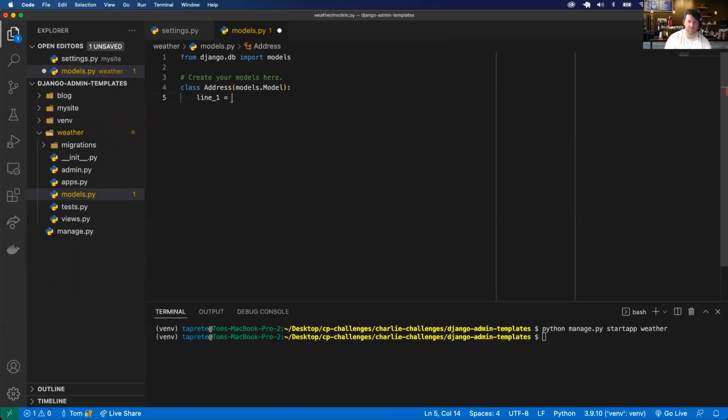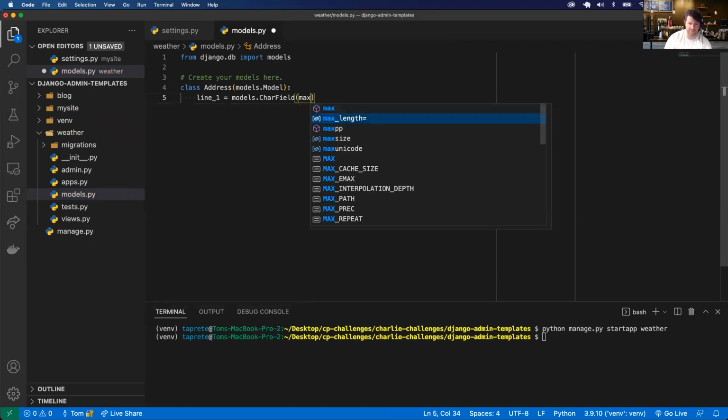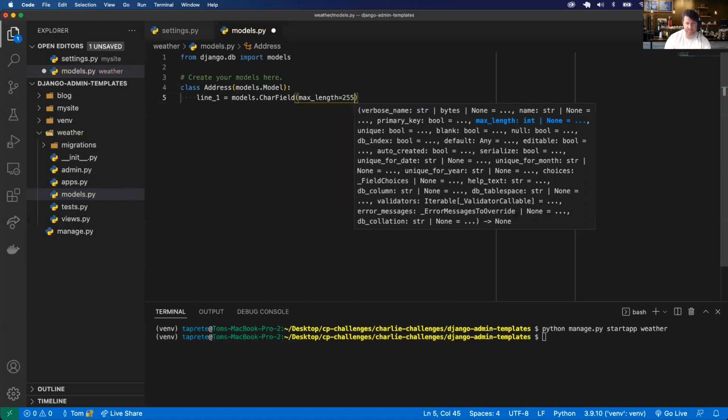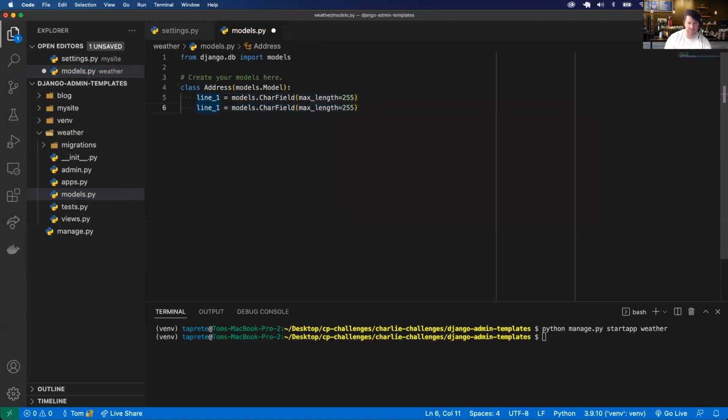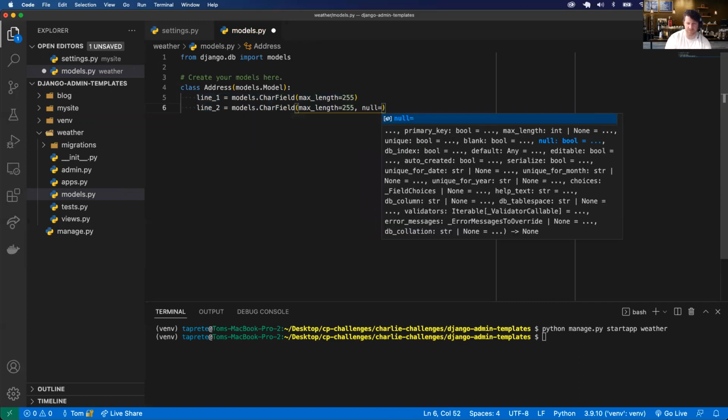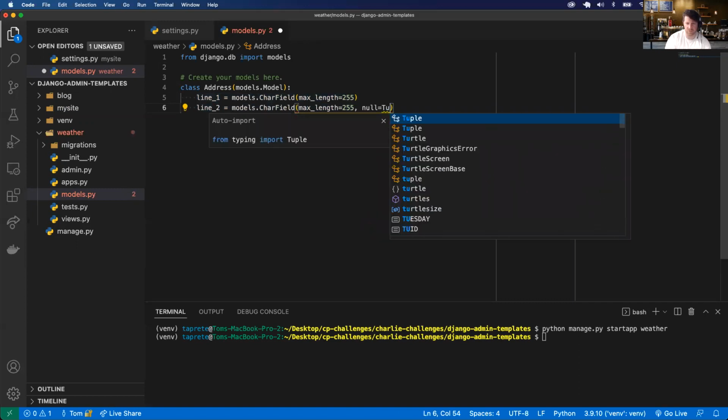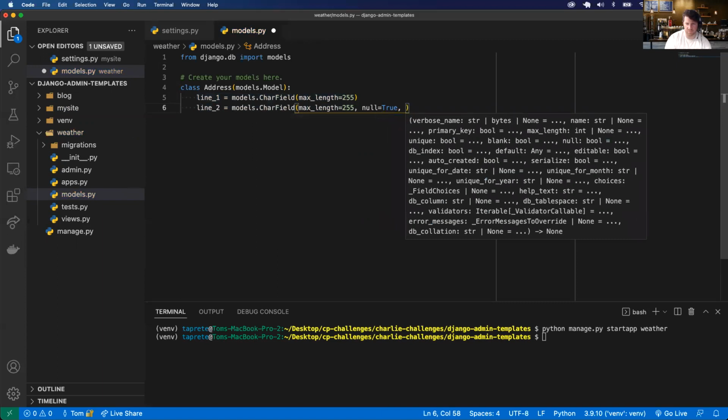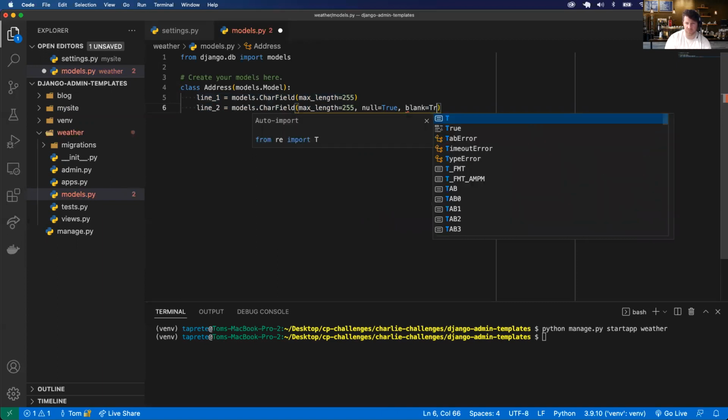Line 1 equals models.CharField, max length, just do 255. Line 2, max length 255, null equals true, blank equals true as well.